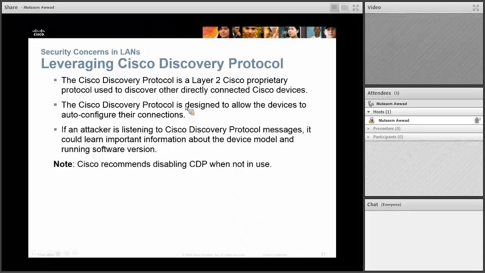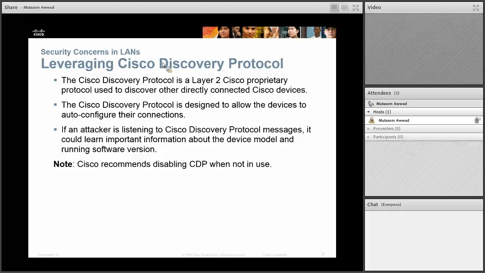Well, before we get to that, let's talk about the Cisco Discovery Protocol, the CDP. The CDP is a couple of commands you can use to find out who your neighbors are in terms of IP addresses, whether they are switches or routers, and so on. There's a whole bunch of information that can be gathered using the CDP command.